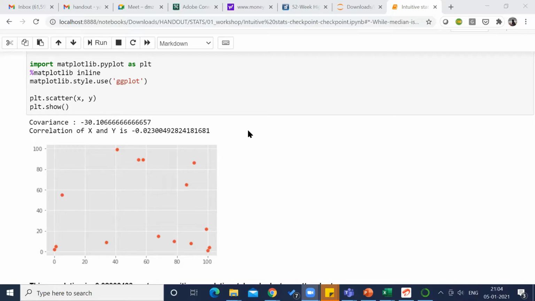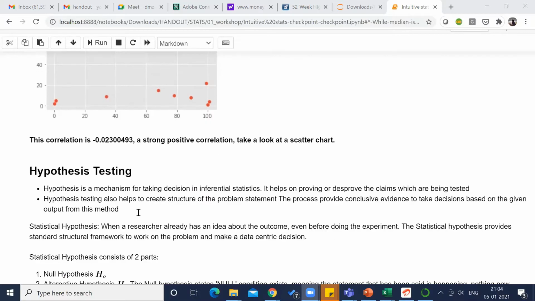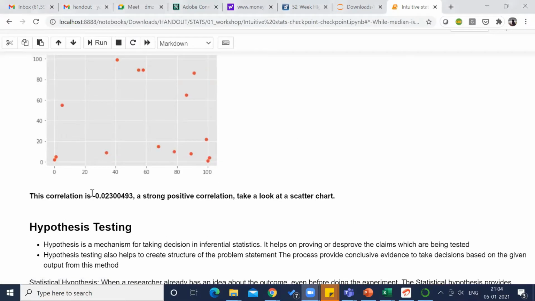Sometimes it is also considered above 0.7, depending upon what kind of problem and variables you have and what are the relative numbers of correlation, right? So for this case, for example, the number is 0.02. So you know that, okay, this is between that range. So there's no correlation. And sorry that it's been mentioned incorrectly there.